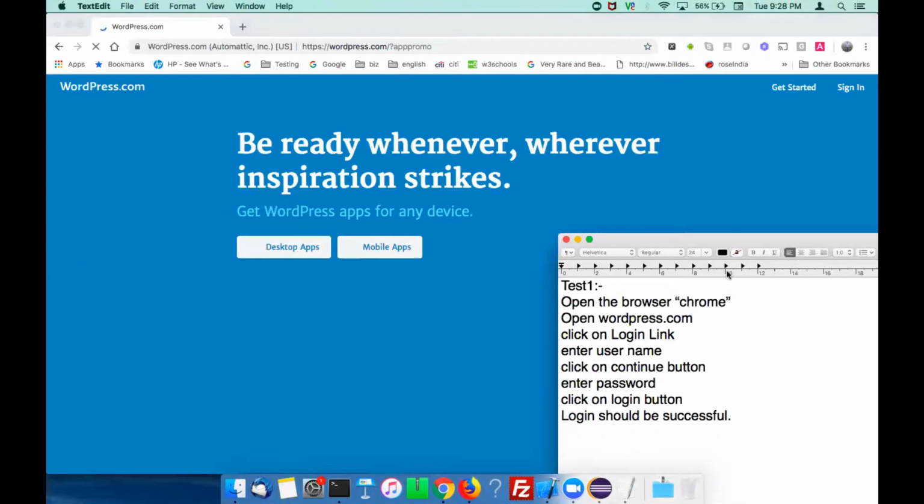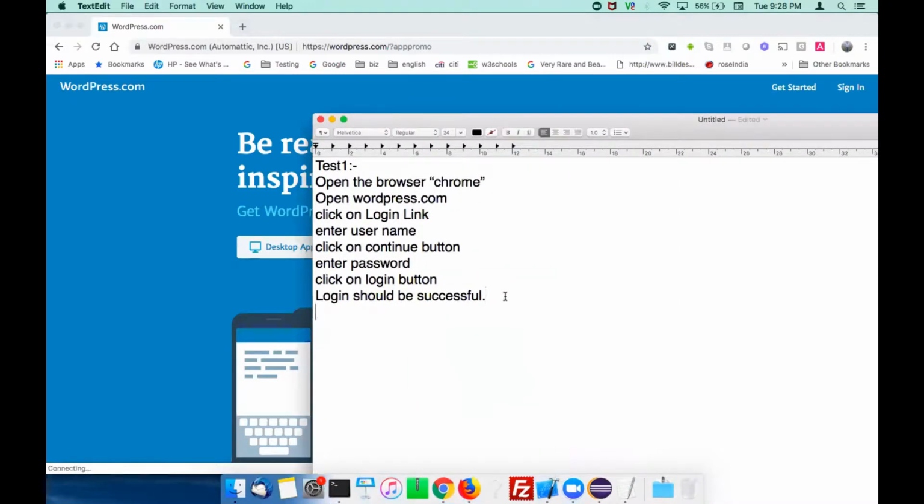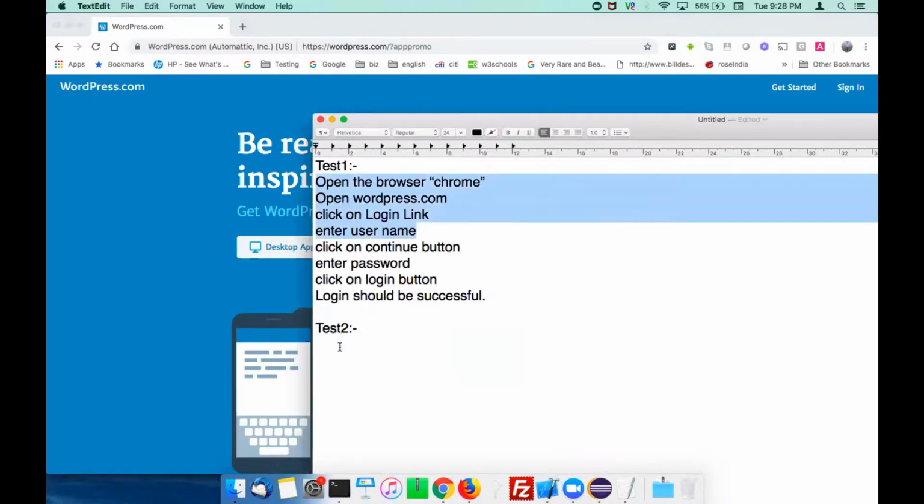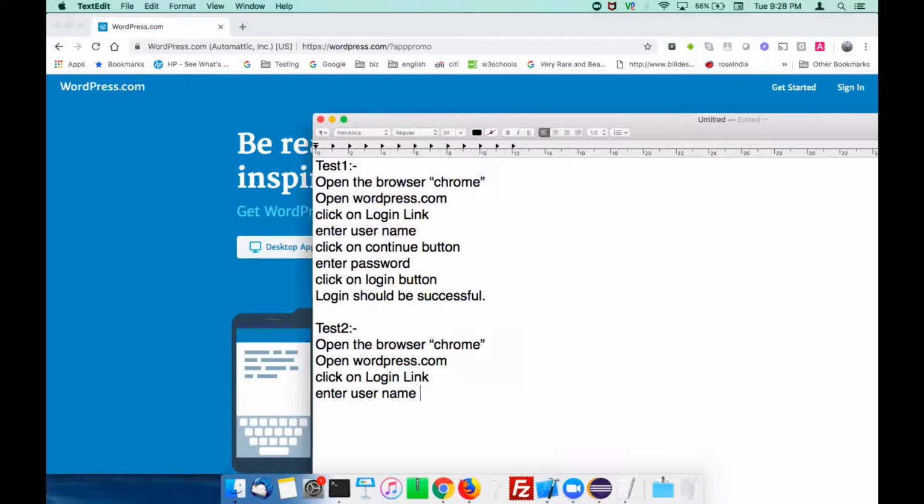Let's write one more scenario. Test 2. We can do the same thing. Enter username. This time enter an invalid username and click on the login link.